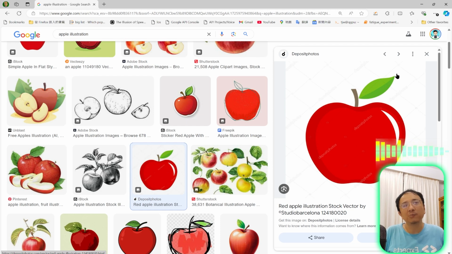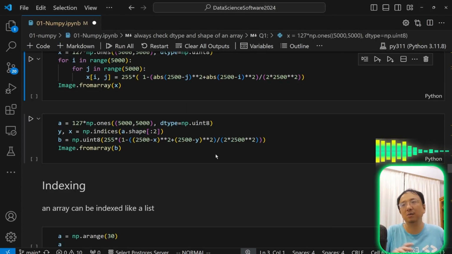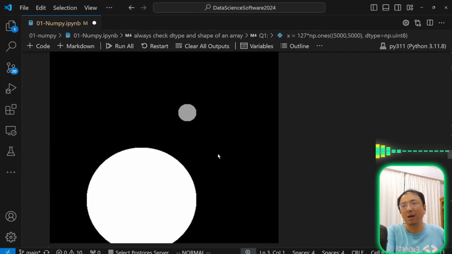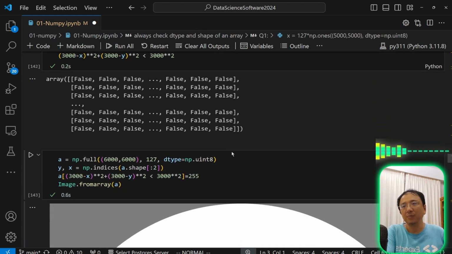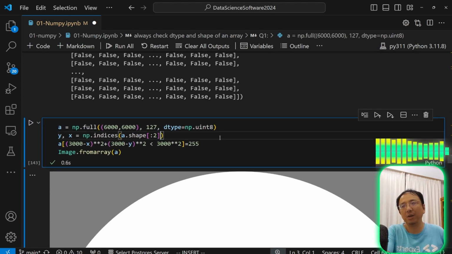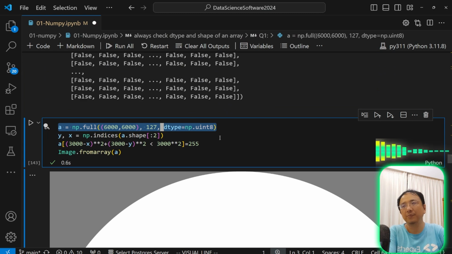And for this one, I believe you can still control it by combining two circles together, like the intersection of two circles. So let me do the intersection of two circles first, and then do something other than that. Okay, let me copy this cell.